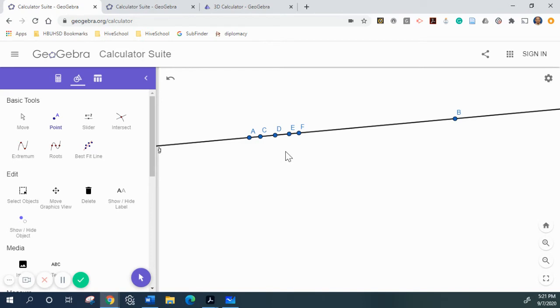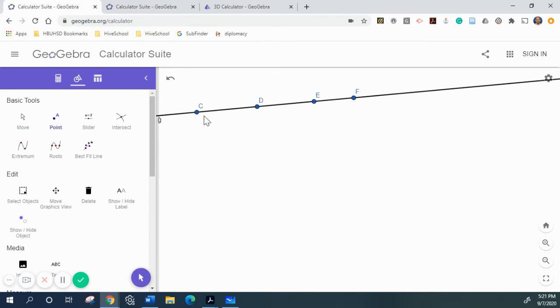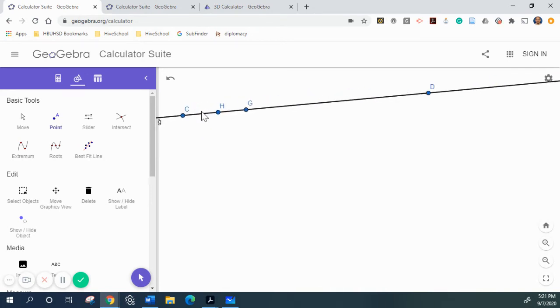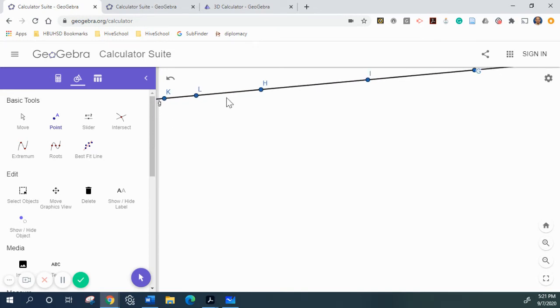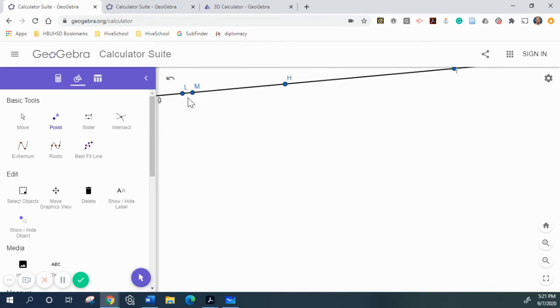And what's even crazier, if I zoom in, I'll find that in between each of these points, there's a lot more little points. And if I keep zooming in, a lot more little points. And I can just keep going and going because, again, these are infinitely small points. So every single bit, I can always find more points in between. And I can keep doing this over and over.